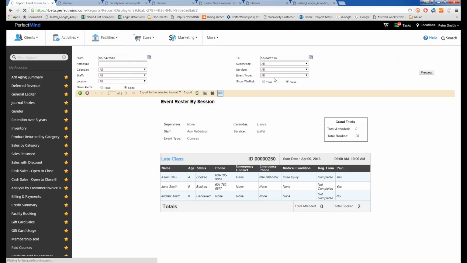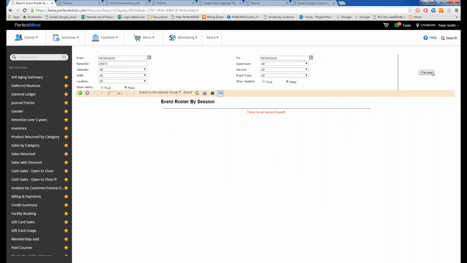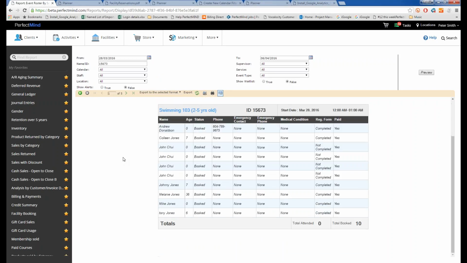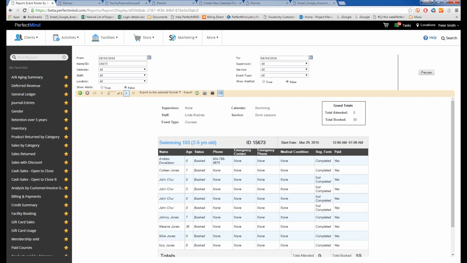This is a function that we had, which you were able to get to using the report section and filtering to find the course you're looking for, or by searching for a certain course number. I can just do a preview, though I actually don't have the course running for that range of time. As you see here, it shows you all the people that are registered, and the instructor can know exactly who to expect that specific day. If the course is running for multiple days, the system would generate 1 page per day of that course.